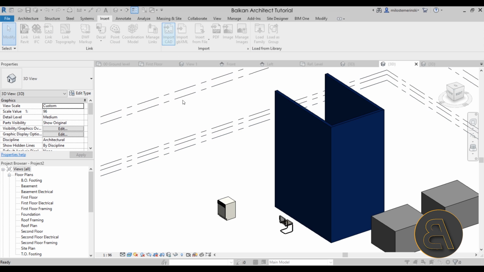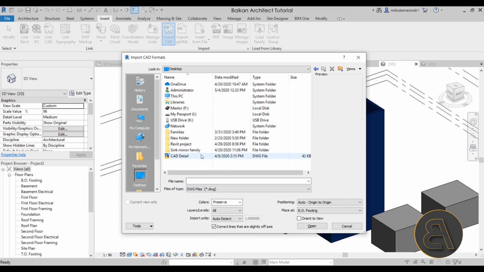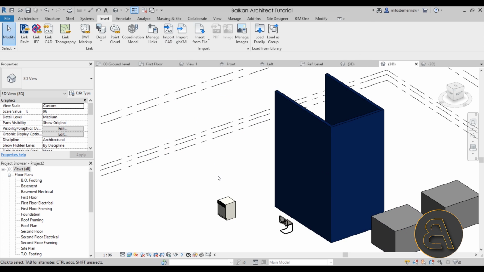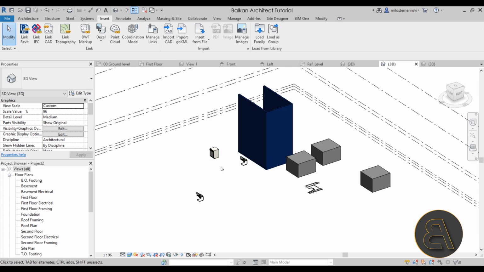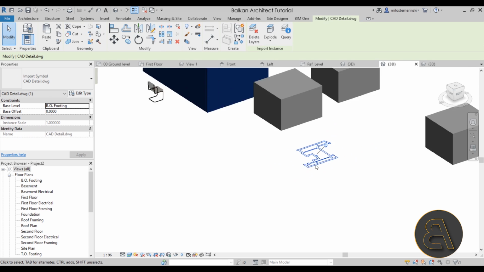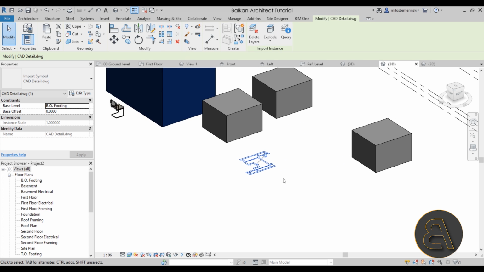But anyways, if I just go here to import, you can find a CAD file like this CAD detail, and then you can open it up, and Revit will open that up. As you can see, it's placed here in the center of the screen. It's that simple, that straightforward. Of course, there are some settings along the way, and for that, I suggest you check out that complete in-depth tutorial, because I don't want to take too long with this overview of the most common Google searches for Revit.